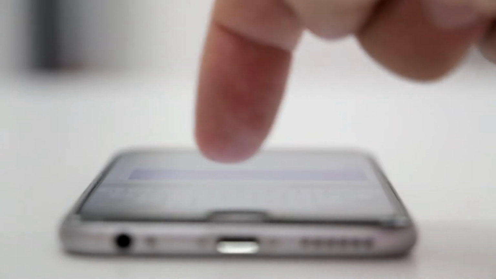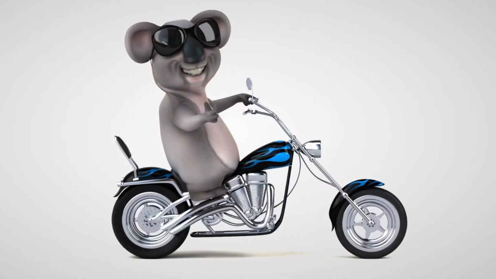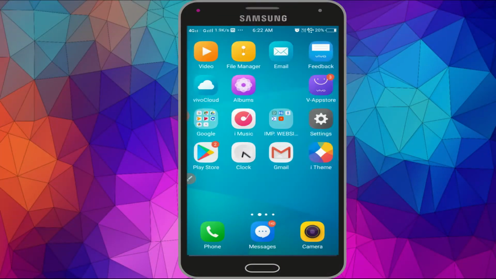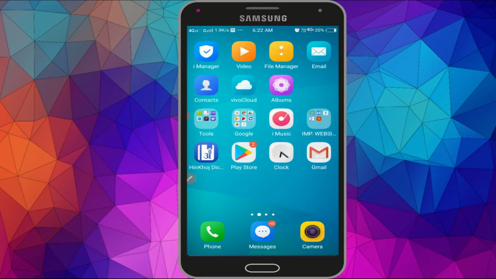Let us see. For recording the attendance, we need to do certain settings in our mobile phone and install certain applications in our mobile phone. So let us begin. First of all, you go to Play Store.